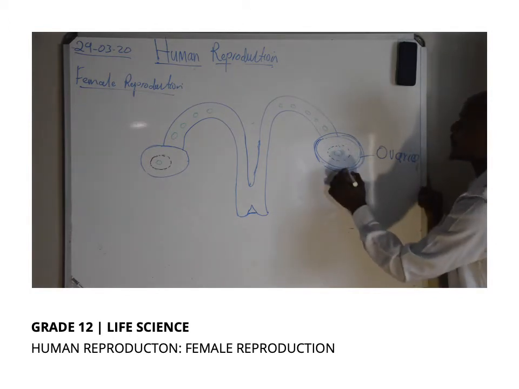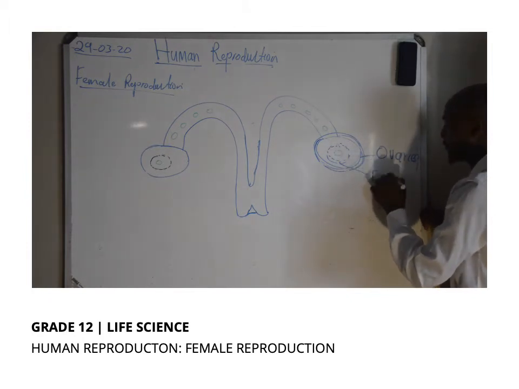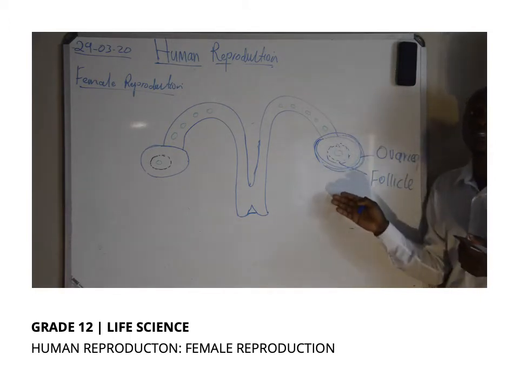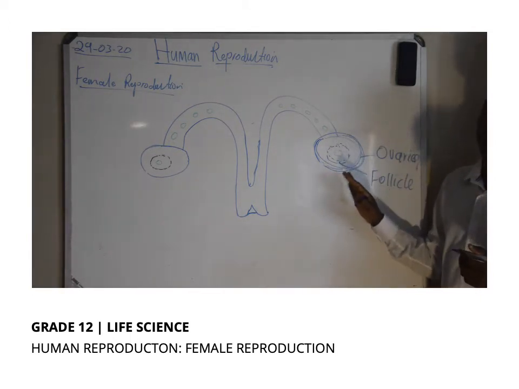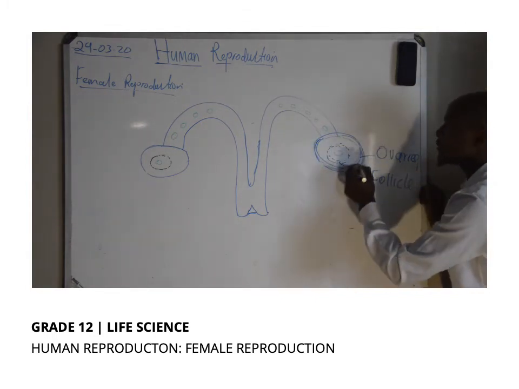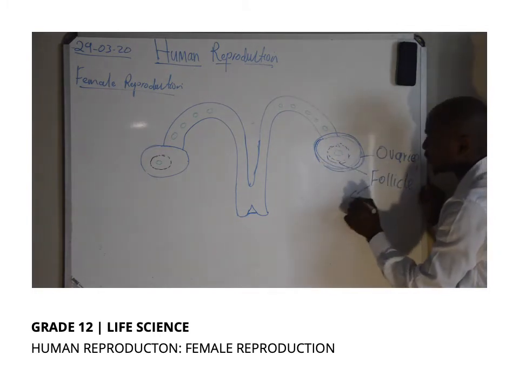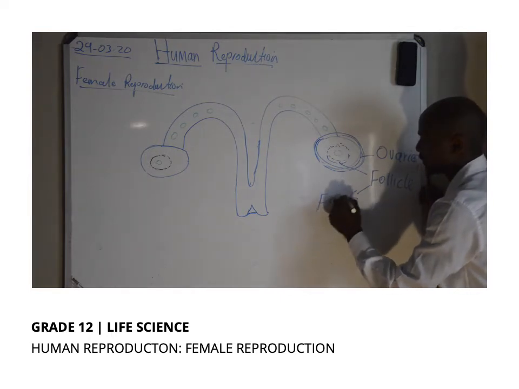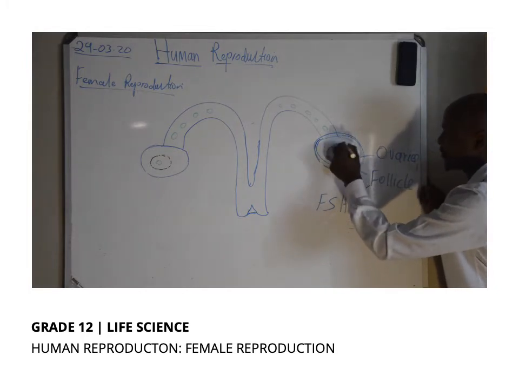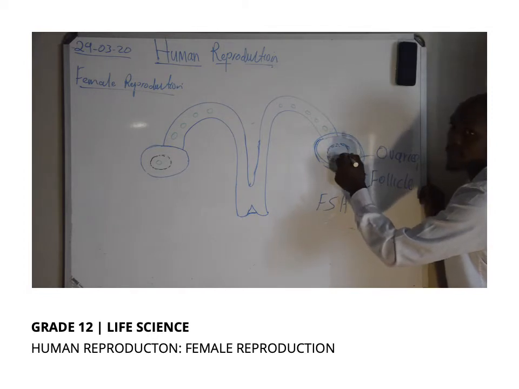So this is what we call what? A follicle. So there are hormones that are involved in this whole process. If we want to talk about female reproduction, there are hormones that we cannot afford not to talk about. So inside the ovaries, we have a follicle. And how do we get that follicle? There is a hormone called FSH, a follicle stimulating hormone. That hormone stimulates this follicle. Remember, it's a follicle stimulating hormone. Therefore, it is the one that caused the emergence of what?